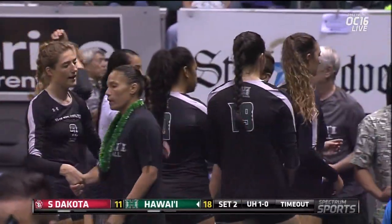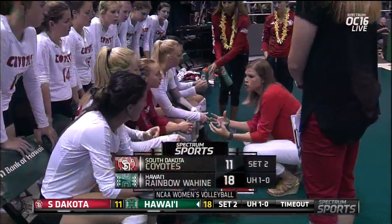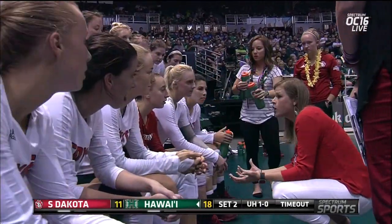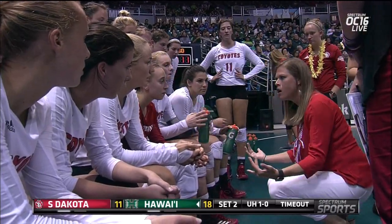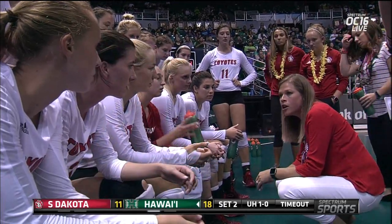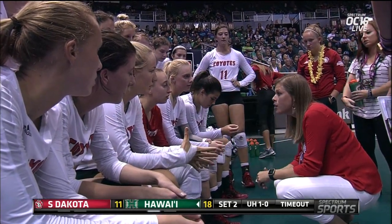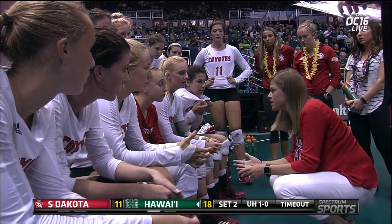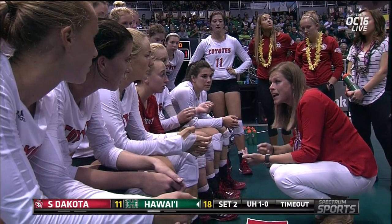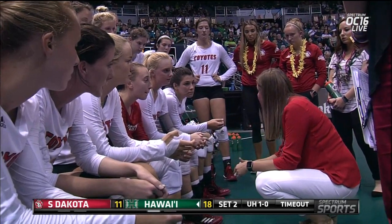So the block party continues. Hawaii had 13 total team blocks last night, and they are up to 5 here in this match, 3 in this second set. Their fundamentals along the end are just so good. I'm not sure who's doing all the blocking coaching, but I'm pretty sure Angelica Yunkers must be doing most of it, but it could be Cleo Baxter as well. But I'm telling you, you very rarely see net violations, and you're seeing fewer and fewer end blockers getting tooled. So it's pretty impressive blocking techniques so far this early in the year.